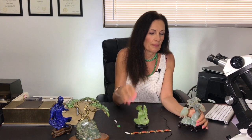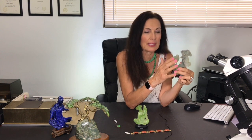When you have the transparency, that's going to value the jade higher. When you don't have the transparency, it's going to be a lower grade. When you have the deeper color of green, and it's consistent within the gemstone, the more valuable the stone is going to be. Here we have nephrite, and it has the black speckles that you'll see. This is an iron deposit that is consistent in the jade, and you'll see that it's consistently placed within this figurine. It makes it interesting.